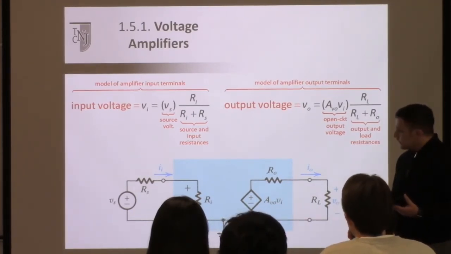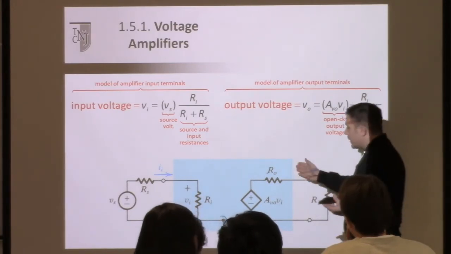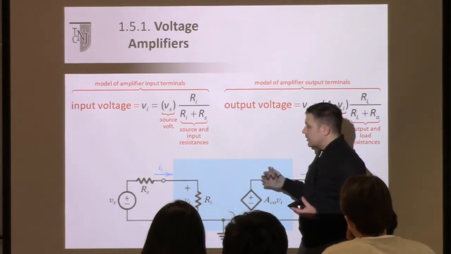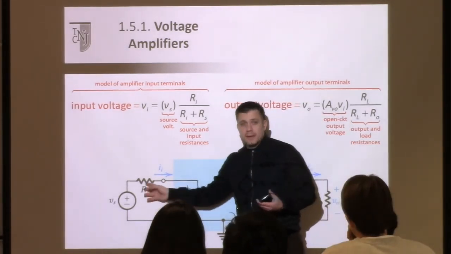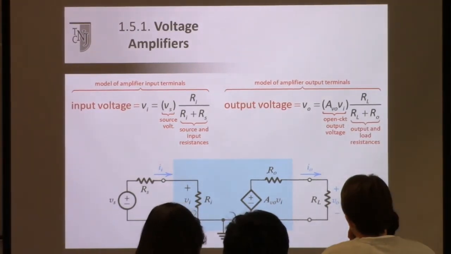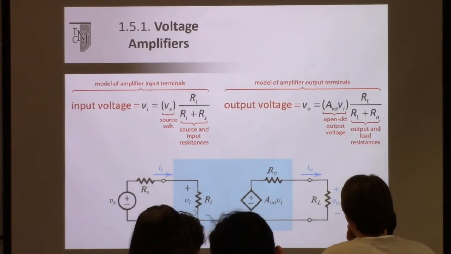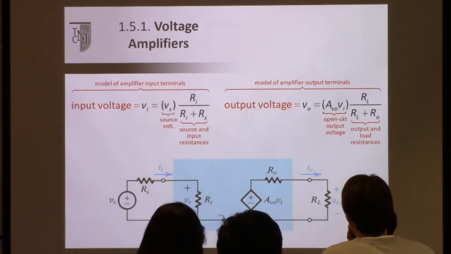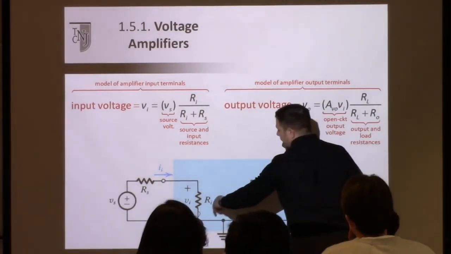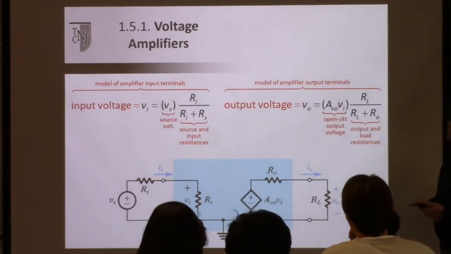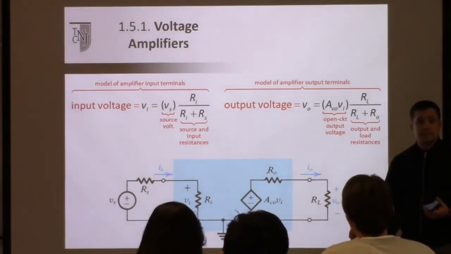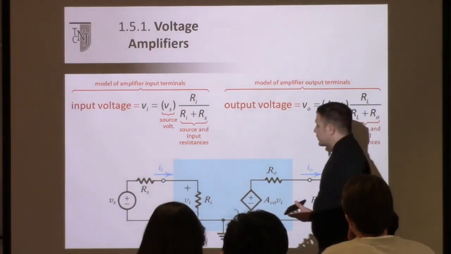so this is an amplifier. The part in the blue is the actual amplifier, or the representation, the model of the amplifier. This is our source coming in. This is our load that's being driven, right? So what do these look like? What does this look like? What does this look like? Right, what type of circuit is that? We said the name earlier today. Voltage divider. Okay, good.